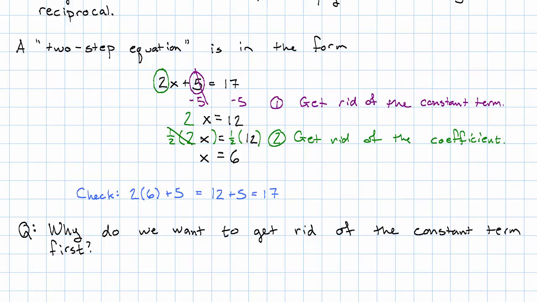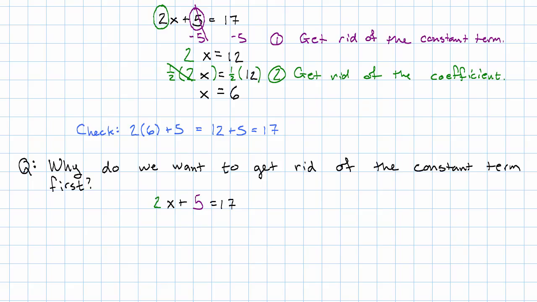Now, I said we chose that order. You might be wondering, why do we want to choose that order rather than the other way around? Why do we want to get rid of the constant term first, and then get rid of the coefficient? Well, I couldn't choose the other order. We couldn't choose to first get rid of the coefficient. In order to do that, I need to multiply both sides by a half. But notice what happens when I do that. I need the distributive property. Instead of just saying that the one half and the two cancel out, I'm going to need to distribute the one half across these parentheses.